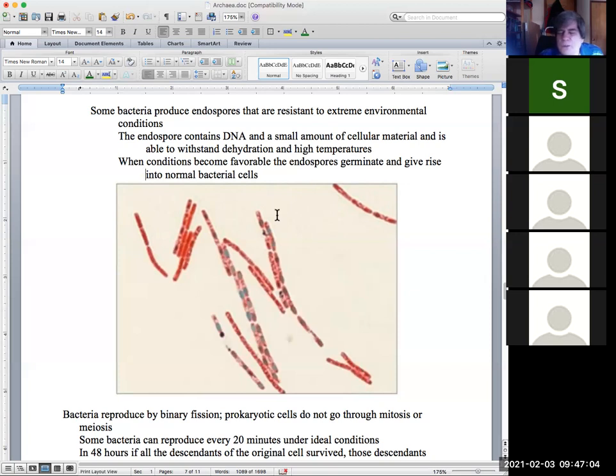also cause food poisoning. And this is why if you're making food at home, if you're canning your own food or in industrial processes, you have to heat food to a certain temperature for a certain length of time. You have to make sure that you treat the food so that you kill the endospores. If you don't, you might not have any bacteria growing on your food. So you would look at your food and you would think it's clean.